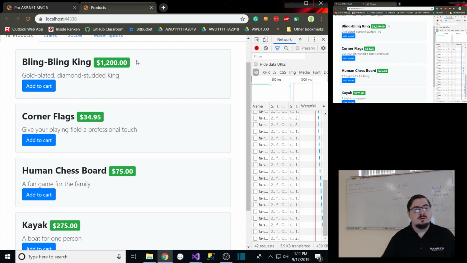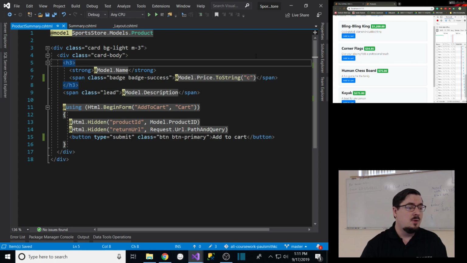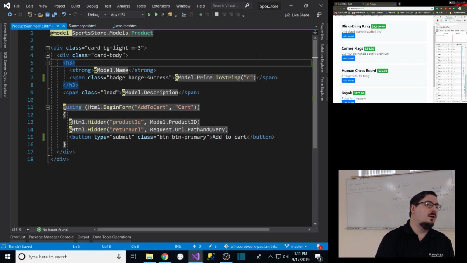Okay? So if I go back here, remember the first step is to make the container that you want to use Flexbox with a Flexbox container, right? So how do we do that?